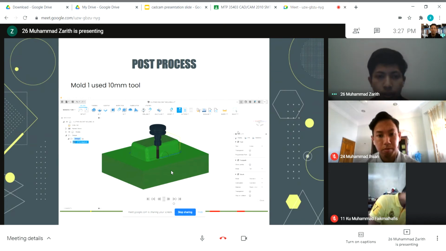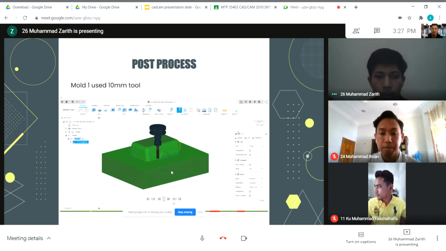Basically, to do this process, we just click on the manufacture program in Fusion 360. Then we set the origin, and then we set the tool.